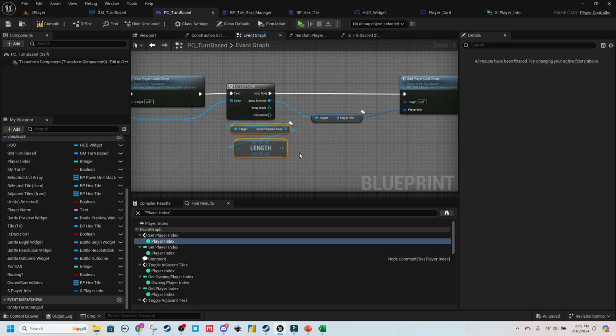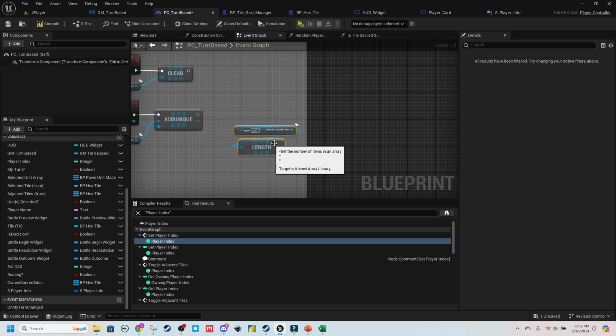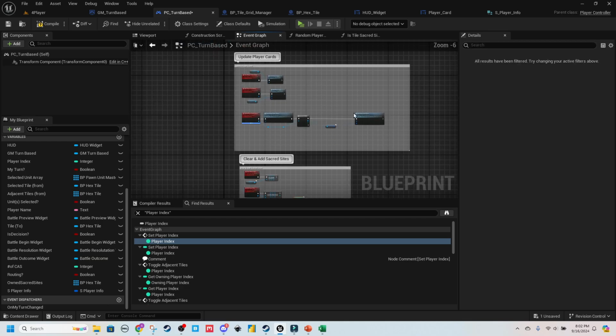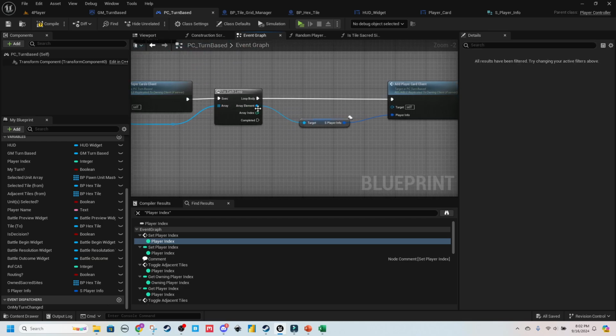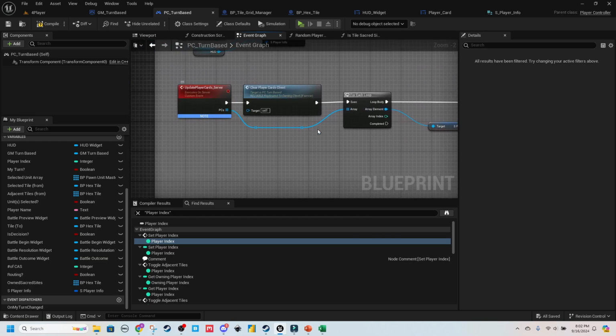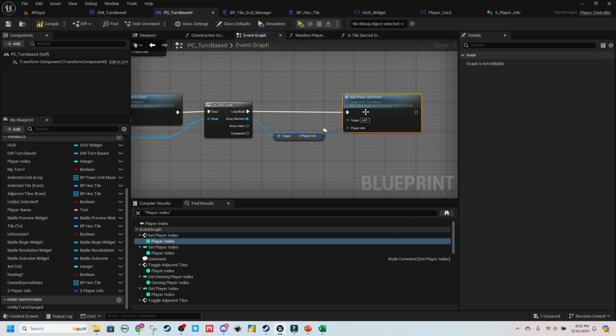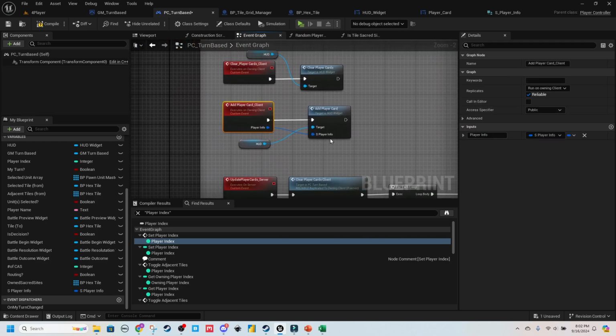The length of the sacred sites. So I'm just going to clear these out and drop these down here. What was happening was I was setting it, but we're setting it for all of them, and it was duplicating. So just clear that out, right? Your update player card should just be passing this S player info into the add player card client.